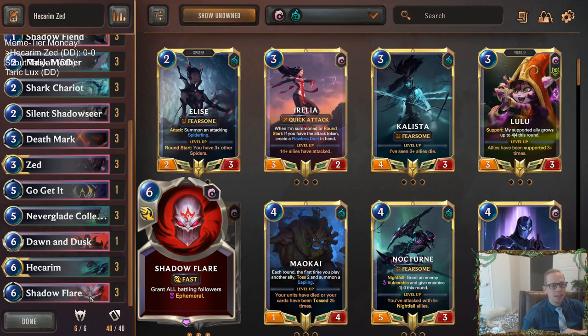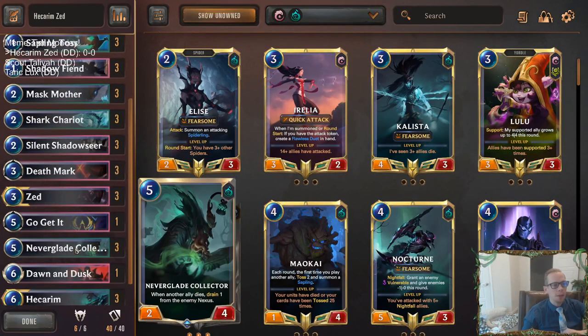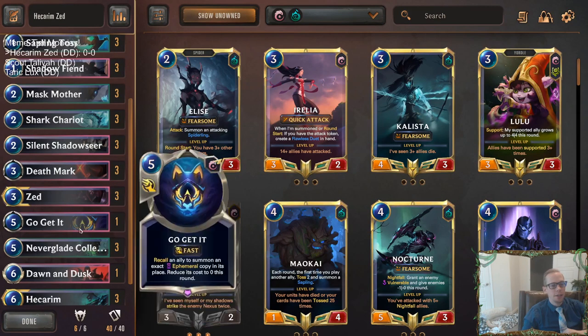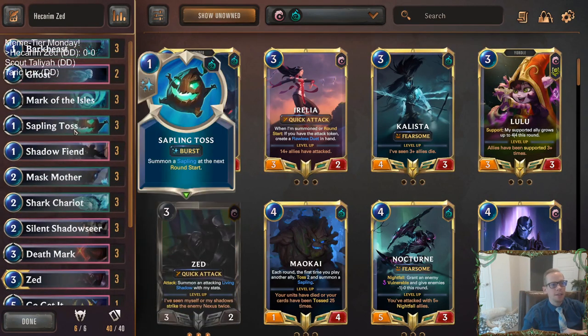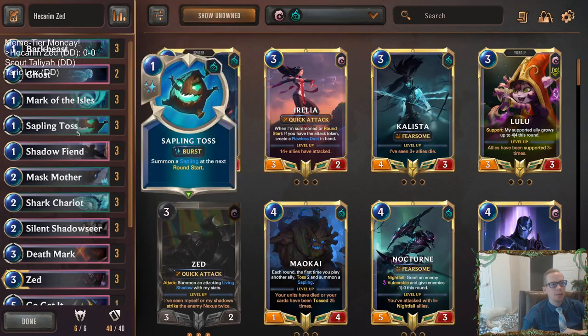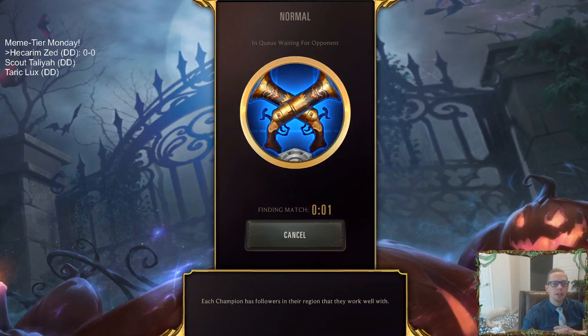They submitted a deck with three Shadow Flares. Not a card I usually play. Let's go ahead and give it a try. Maybe we have a bunch of our stuff die, and that helps out Neverglade Collector after the Shadow Flare. Who knows? Anyway, let's get to it. Let's go ahead and try out some Hecarim Zed Ephemerals. It's meme tier day. We're going to be just playing our games in normal.